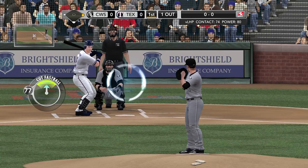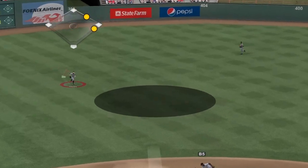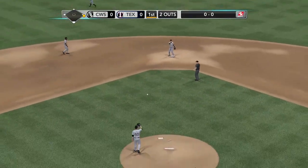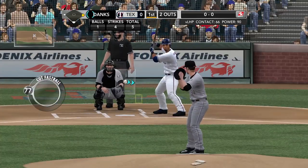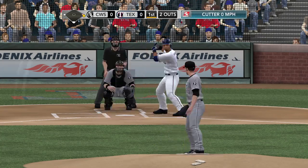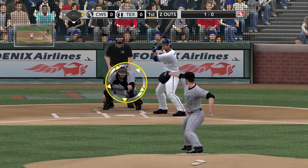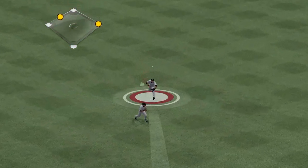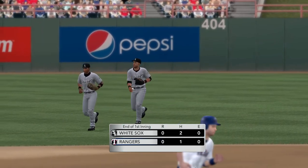Josh Hamilton at the plate, one away. Hit in the air to left center. Two down here in the inning. Talking about the White Sox on the road — the adage of baseball, of course, 500 on the road. Well, they weren't able to do that. 36 and 45. Yeah, a lot of it had to do with the fact that their offense needs to be a little more consistent. The problem with the Chicago White Sox offensively is the fact that they need to get the top of the order on base. They need to be able to create more runs with their legs. That'll do it. Seven pitches and it's done. That's how you save your arm and go deep into a game.